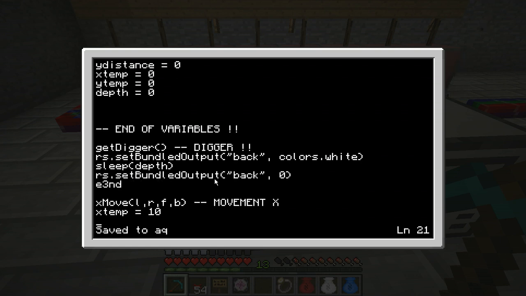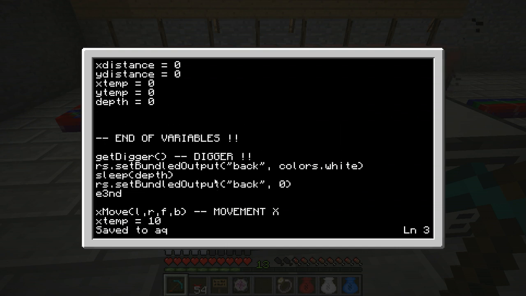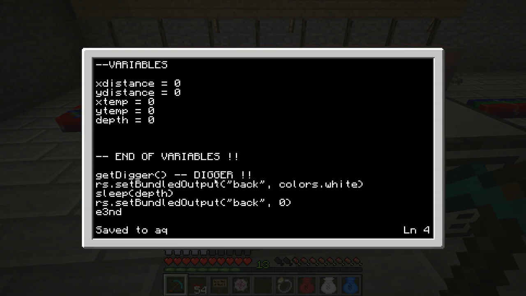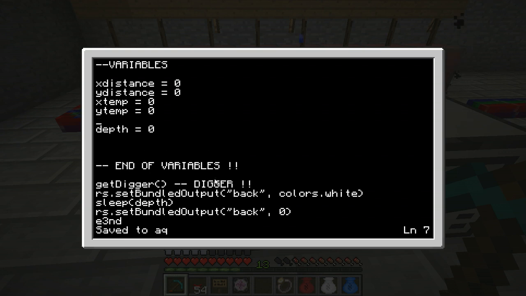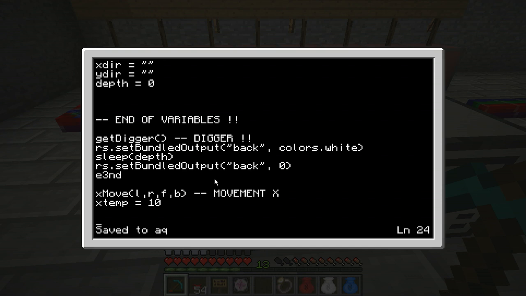So these are the directions, right? But we haven't defined directions yet. Okay. So we want one direction for x and one direction for y. So whatever you choose here should be put into the xMOVE, should be taken in. So just stick with me here, don't get confused. It's going to make sense in a little while. Let's call it x dir. It's a string. And y dir, it's also a string. These are for user inputs later, but we haven't done any function for user input. But we don't have to worry about this.